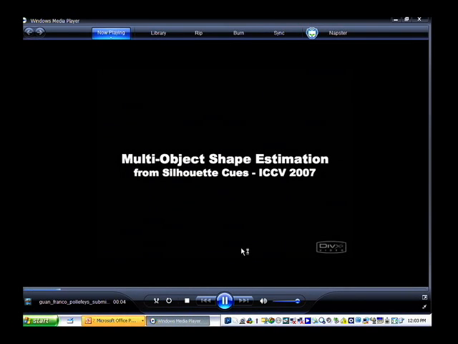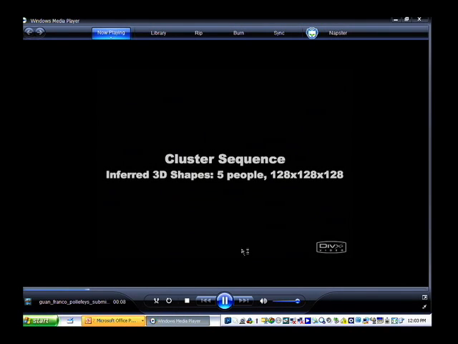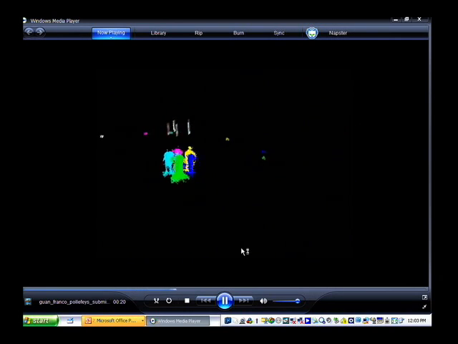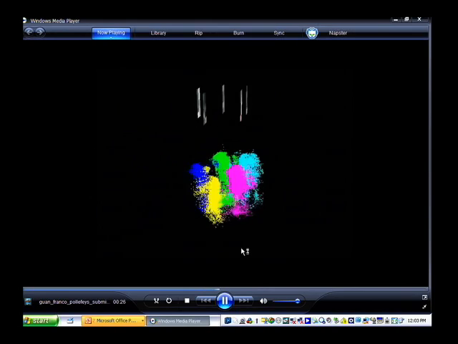Here what you have is 5 different people interacting very closely, and we have about 10 cameras, like with the other examples. So this is the 5 different people extracted, and on top of them, this is a summarization of their color appearance model. It's a very simple appearance model, but already quite effective, as you can see here. Those are the camera locations, so it's not a large number of cameras.